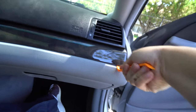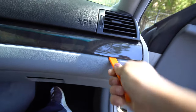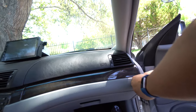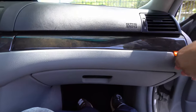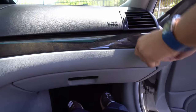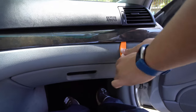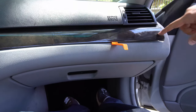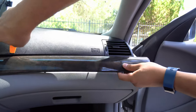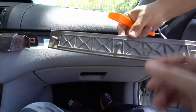So we'll do that. It's pretty tough — I don't want to snap anything. There you go, it's coming out. We're just working around this trim using a plastic tool. There are like four or five clips. You can always use a prying tool, but a plastic tool is always really nice because it's the safest.